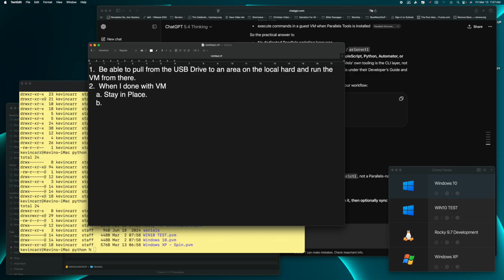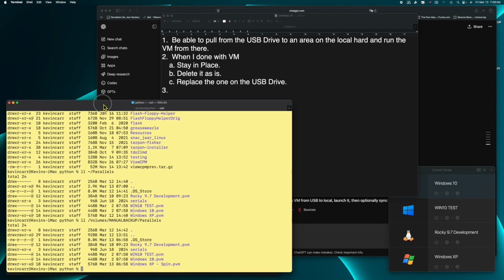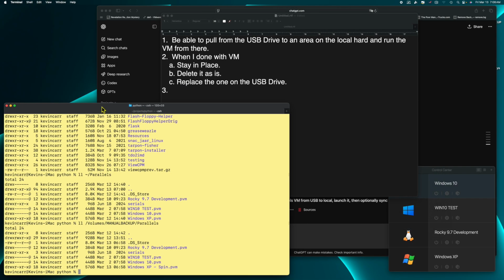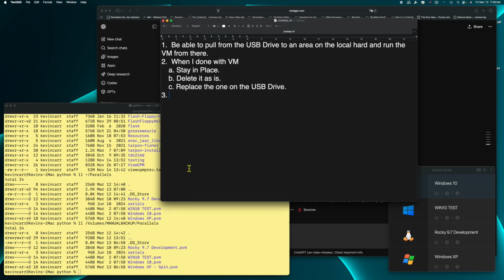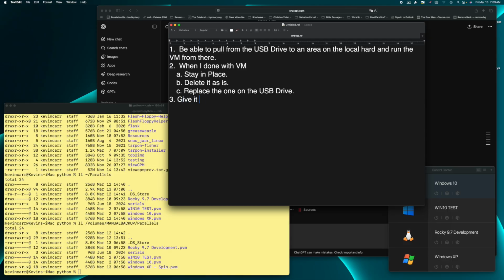Or are we going to replace the one on the drive? And that's all fine and good. And then finally, we have one more task, and that is to give it a proper name. As I may have hinted before, I thought, well, this could be handy to handle with my VMs. Why don't I call it VM Handy?